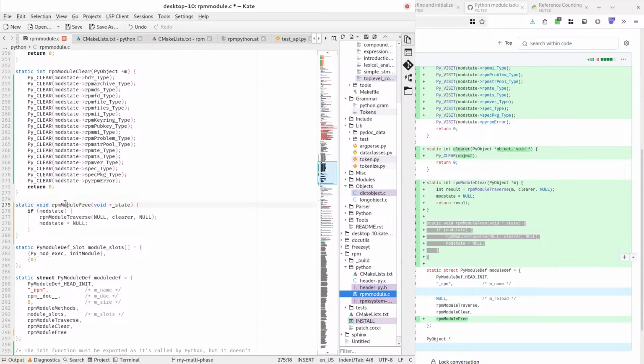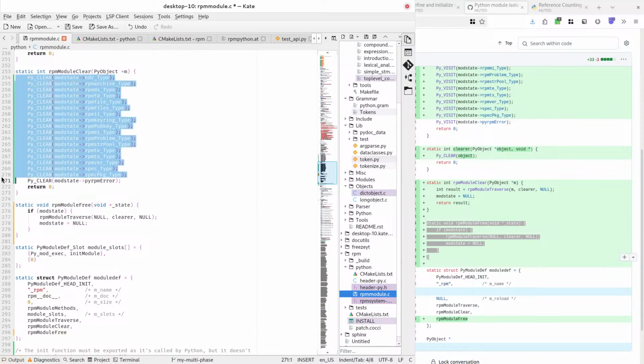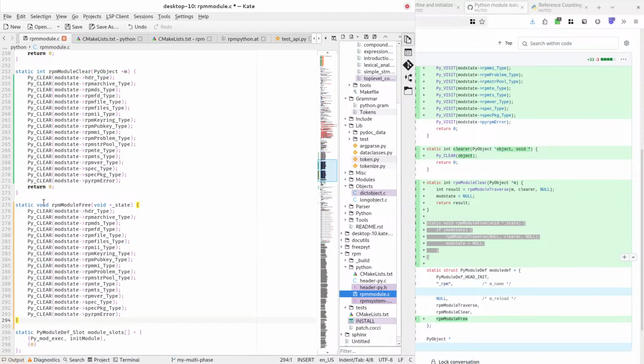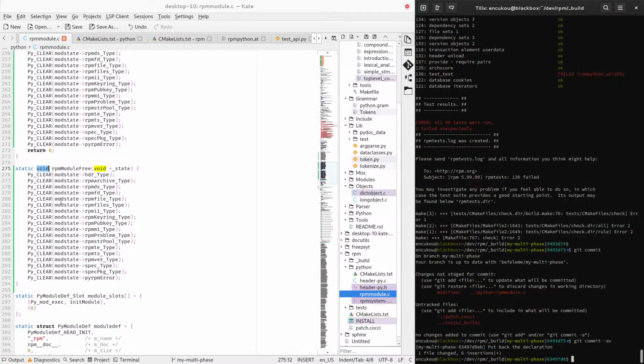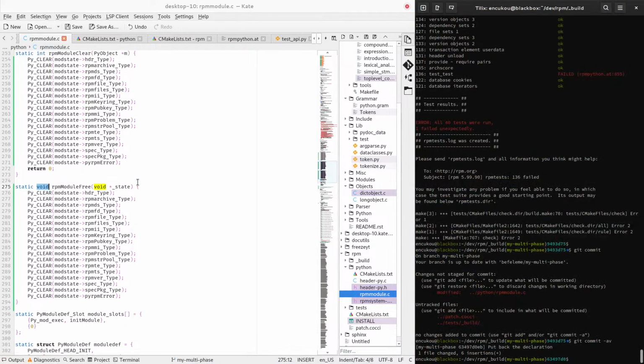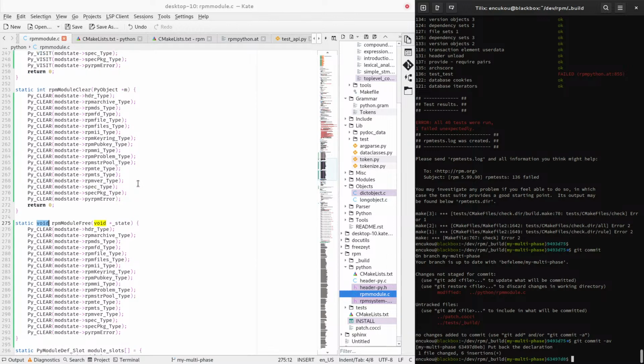Right, and RPM module free does the same thing as RPM module clear, except it doesn't return anything because it's defined as void. It cannot signal an error because there's really not much you can do with an error in something that clears memory.